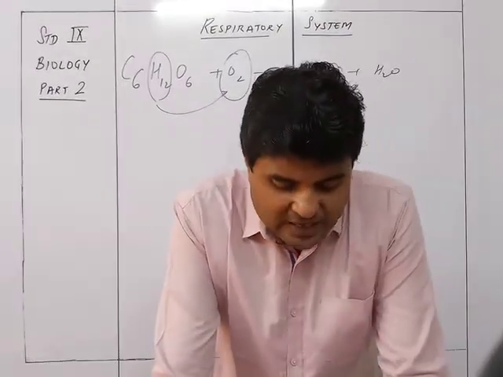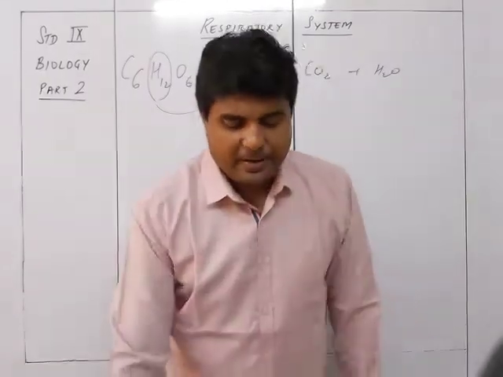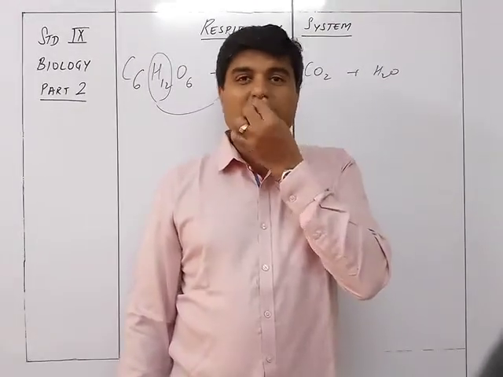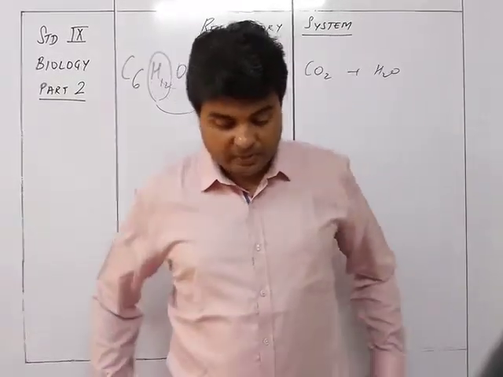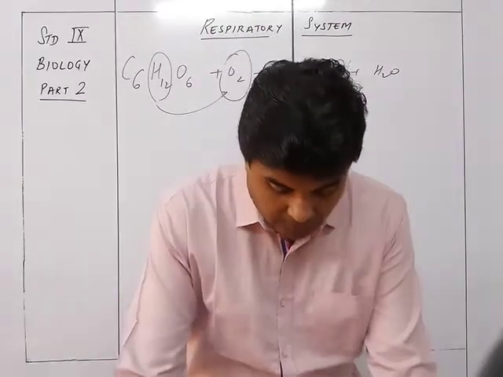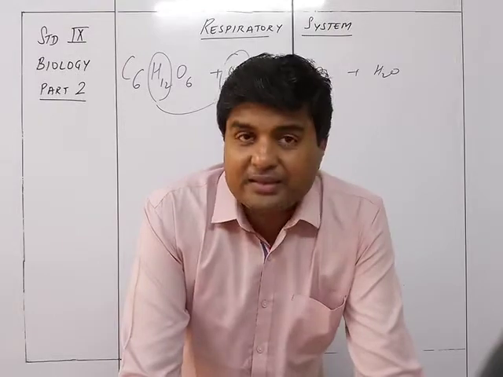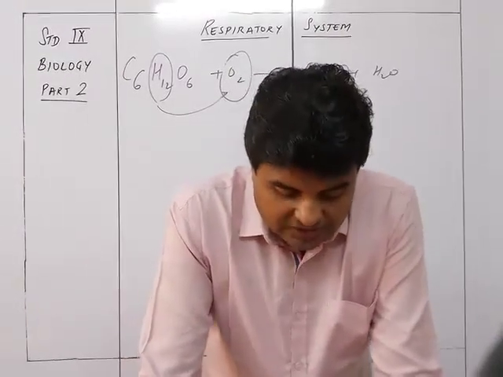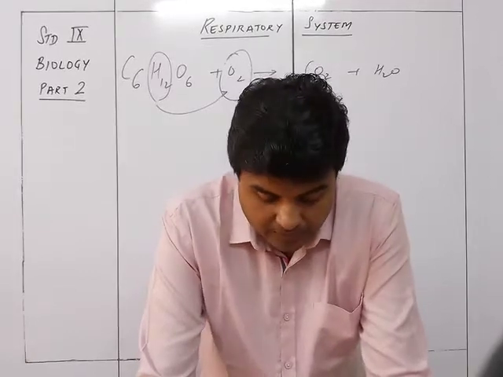The nose: the external part of the nose bears two nostrils separated by a cartilaginous septum. So these are the two nostrils separated by a septum in between. The hair present in the nostrils prevents large particles from entering the system. The two nostrils open into a pair of nasal chambers.